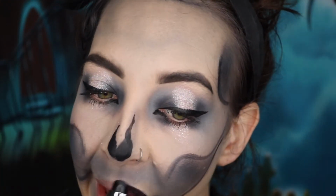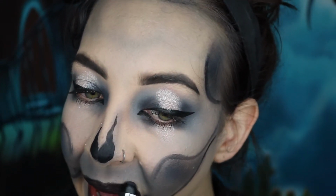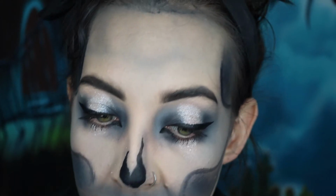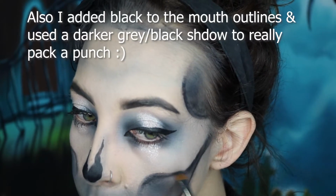I'm going to fill that in with a gray eyeshadow as well. I also added black lipstick, though honestly that's just because I hadn't fully committed to teeth versus normal glam. So if I were you, I'd probably just smoke this area out in normal eyeshadow as well, just to make it a little bit easier to draw on your teeth later.